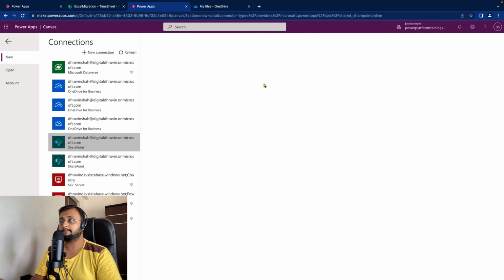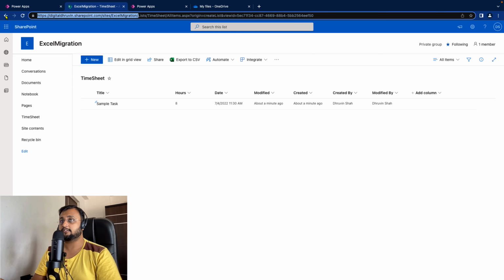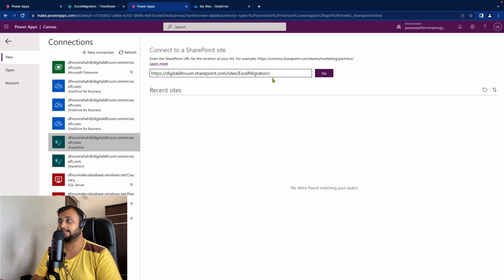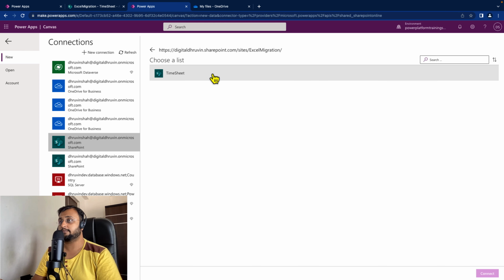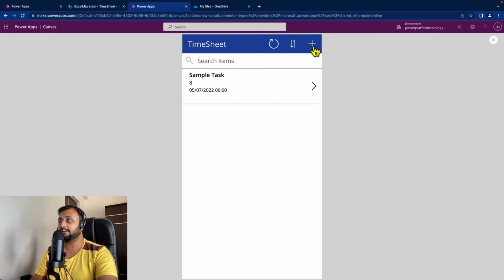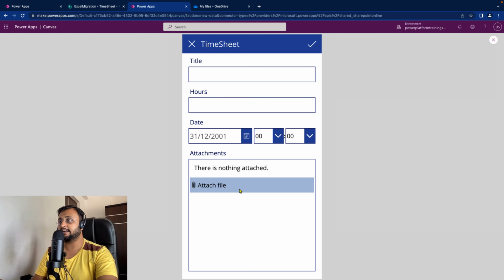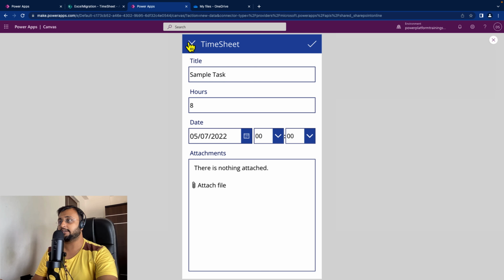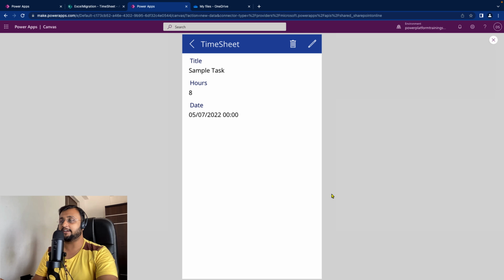And over here we need to provide the address. So this is the site which we created. Let's copy its address. I'm pasting, click on go. It is showing the list, and click on connect. So you can see here the Power Apps has been created successfully. Same as over here, like the 3-page app it has created. This is the list form, and if you want to edit it, you can do it. Okay. So this is another great approach.